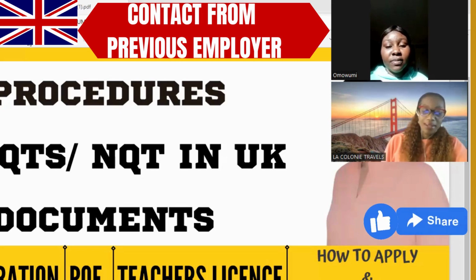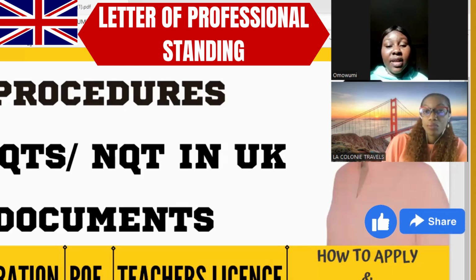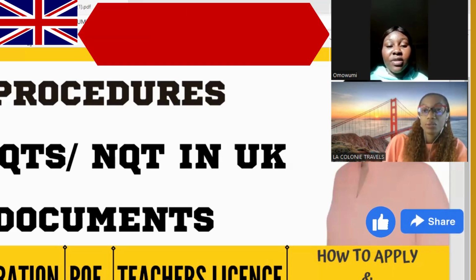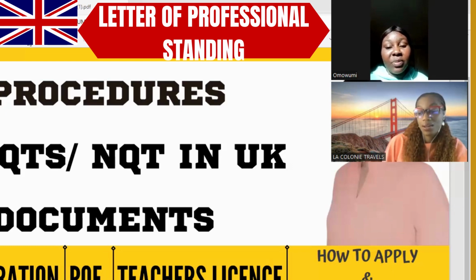And the last stage is the TRCN letter of professional standing. You can upload this yourself. They will just ask you to click yes, that you agree that TRCN will send them a letter of professional standing. Then after that, you submit the application. Then you get a reference number. After they go through your application, you'll be asked not to pay TRCN yet. Don't pay TRCN 60,000 naira yet, before you receive a reply from them.